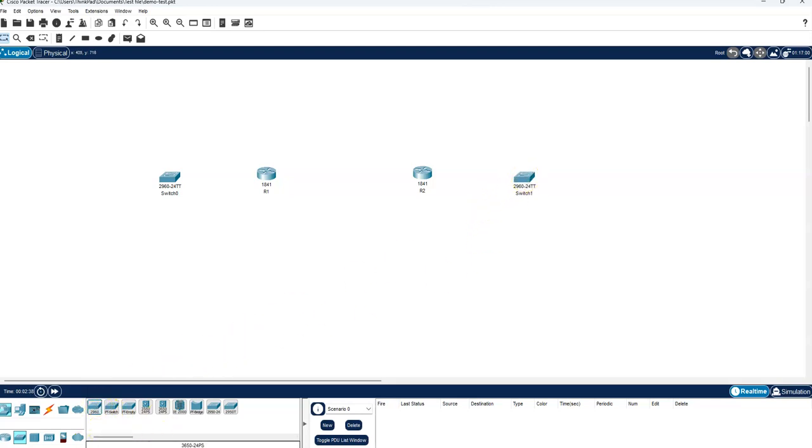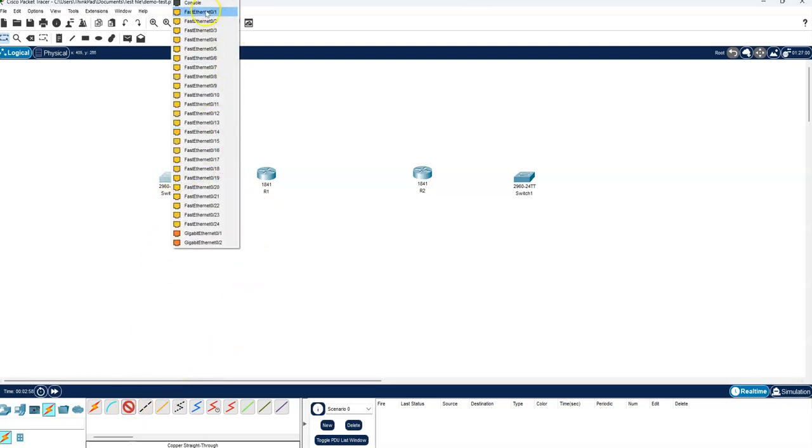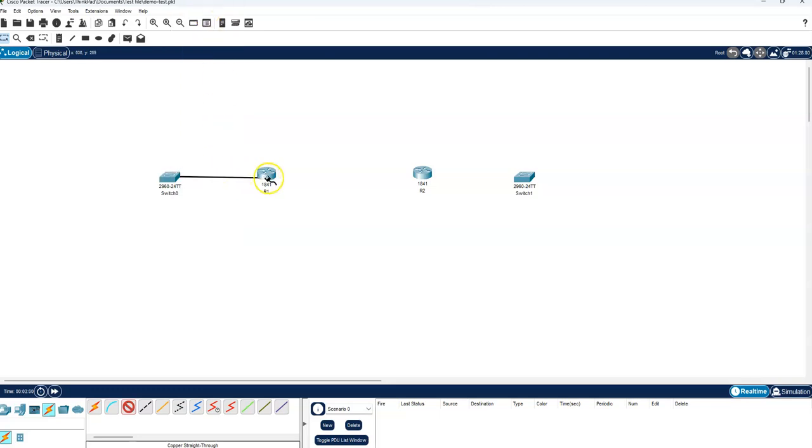If we need some computers, then we click on end devices. Then we can bring the end devices, a PC or a laptop, over here and connect them. Let's click on the cabling. If we want to connect a switch to a router, we use a straight through. So we'll click on there and then choose the first interface on the switch and connect to maybe the first FastEthernet interface on the router.